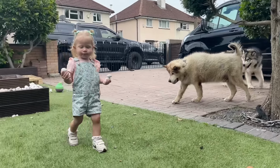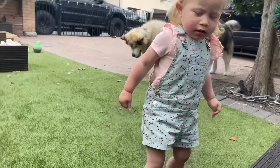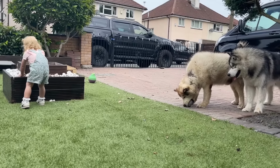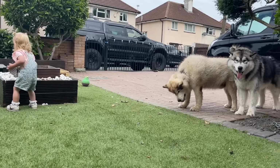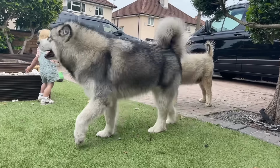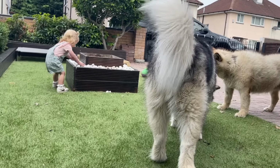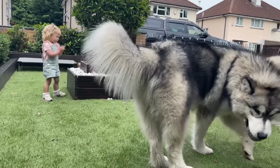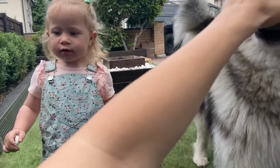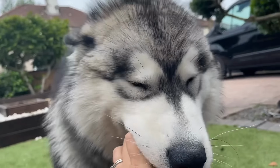We're now in the front garden. And Mia likes to get me stones and collect them. Can you go get me some more? Some more? Phil. He's hogging it, isn't he? Philip, come on. More stones. Did you get it? Good boy, Teddy. Give it to me then. Did you get more stones? Put them down. Teddy, give her. Teddy! Oh! Hello.